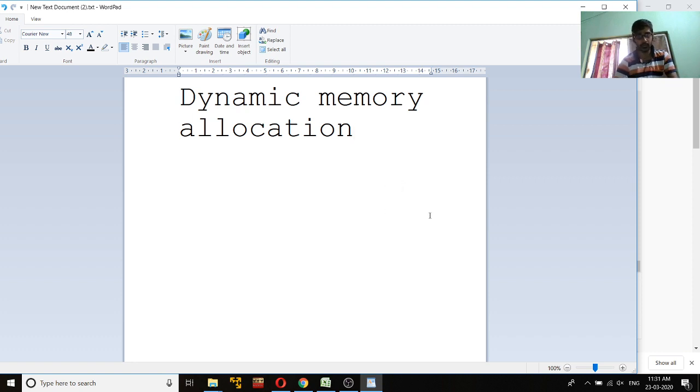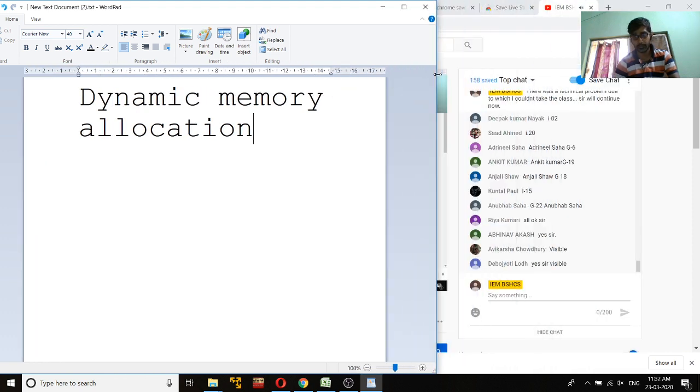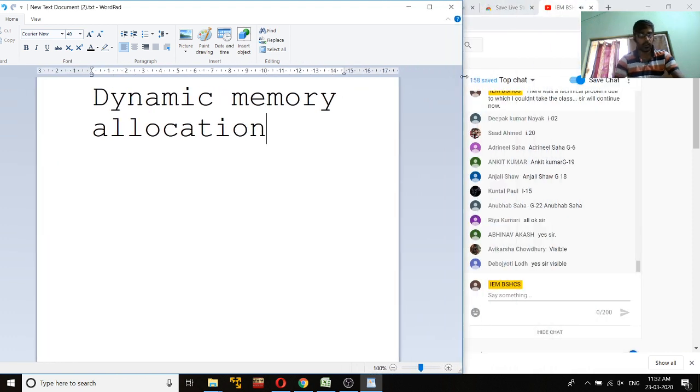First of all, we will deal with the basics of dynamic memory allocation, and after that we are going to implement some basic fundamental C programs so that you can understand what it is all about, right?